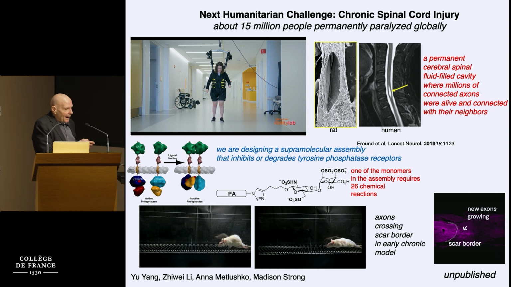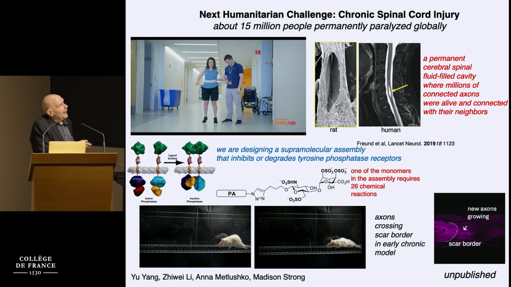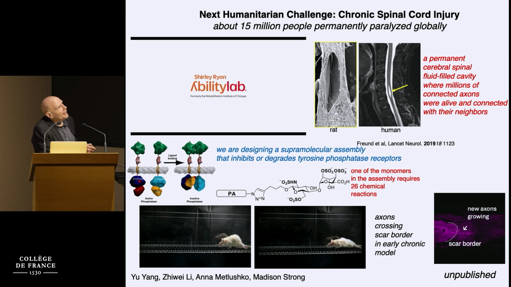The problem is, how do we deal with people like this lady here in our hospital across the street from my office who has chronic injury, right? And she's going through therapies and electrical stimulation and all kinds of things. Look what happens in chronic spinal cord injury. You get a hole, okay? There is about 15 million people living with permanent paralysis in the world. 15 million. So there is a hole.